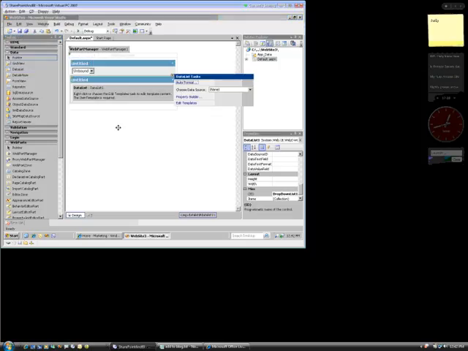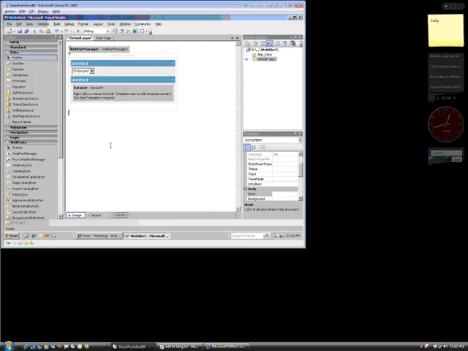So the question you're probably asking yourself is, well, so what? Why would I want to take these standard controls and make them a part of the web part world? And the answer that I will give to you is because web parts are a more specialized type of reusable control. They're a smarter control, if you will.